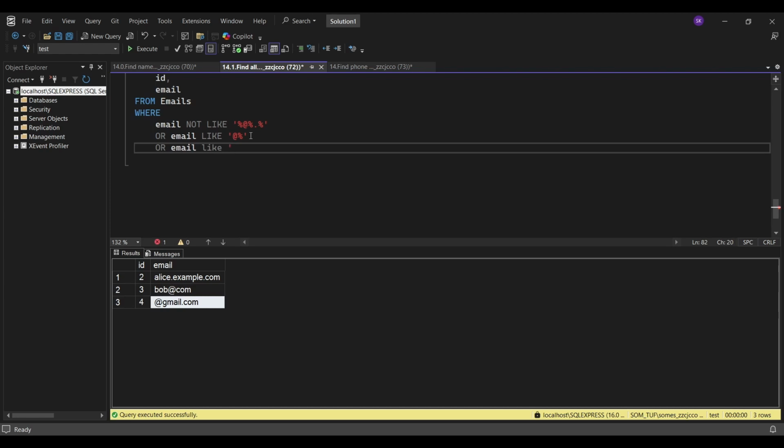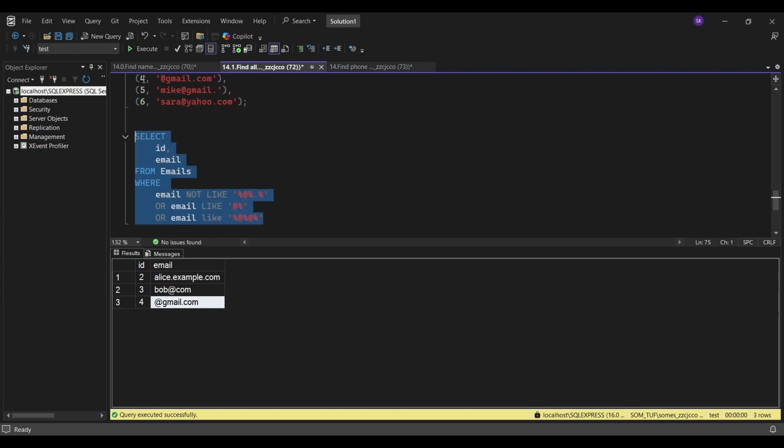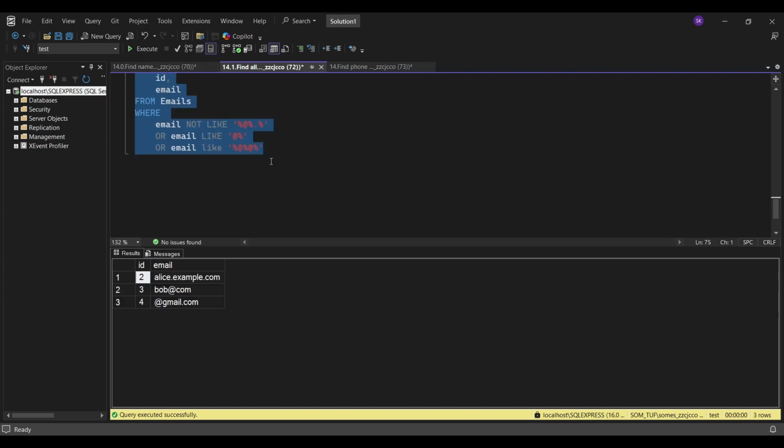We just say percentage, so start anything is fine, and at the rate, percentage, again at the rate, because we want to find multiple at the rates inside the email. Then again percentage, that means at the end we need the other content. This will not change anything because we don't have that option.